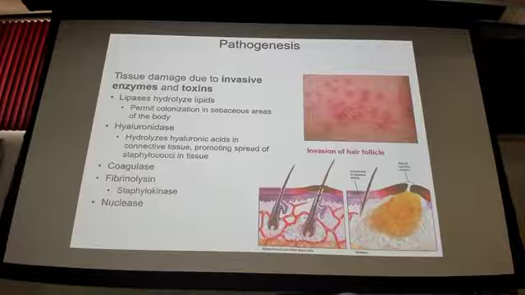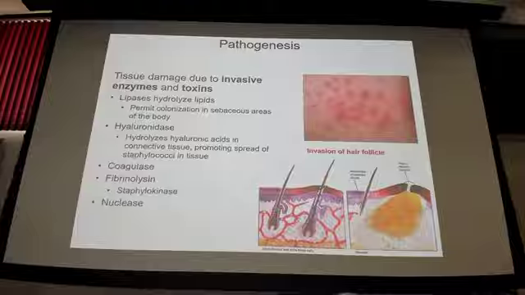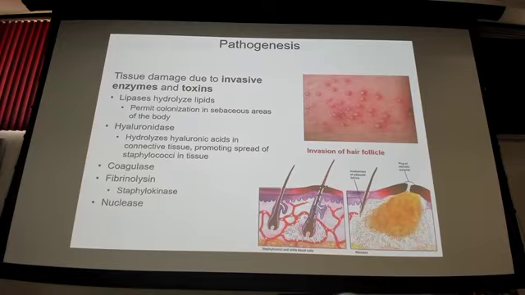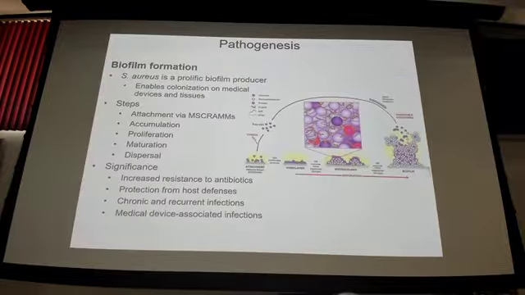And then finally, nucleases like DNases. This will help them contribute to biofilm formation, which, if you remember back when we were talking about disinfection and sterilization in Block 2, these guys are serious biofilm formers. So the ability to form these nucleases will contribute to their cycles of biofilm formation and release. We'll talk about that a little bit more. Okay, so those are some of the invasive enzymes that are produced.